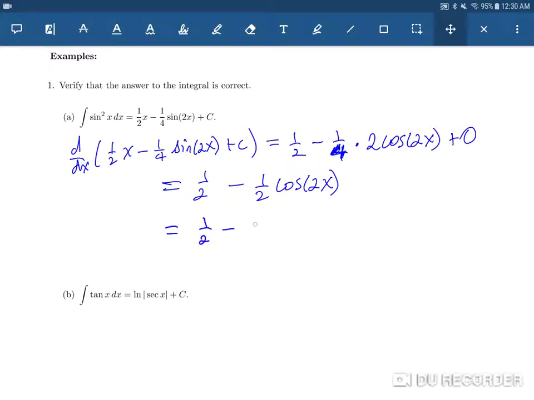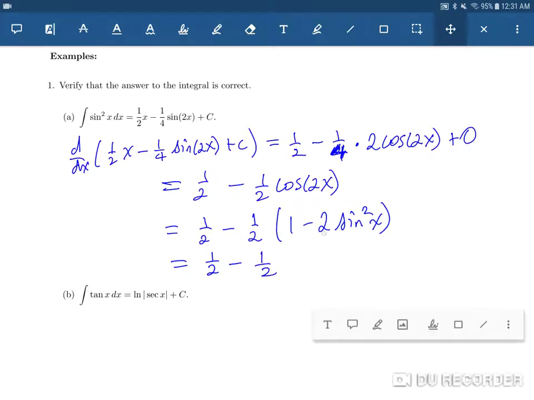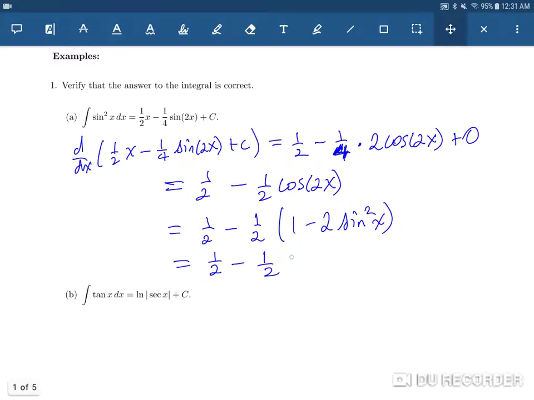So that's 1/2 minus 1/2. If you try to remember the double angle formula for the cosine, there were 3 options. Cosine of 2x is cos squared x minus sine squared x, or it's 1 minus 2 sine squared x, which is what we're going to use, or it's 1 plus 2 cosine squared x. So if we do that one, this will give us 1/2. Distribute this minus 1/2 in, so minus 1/2 times 1 minus 1/2 times 2 sine squared x is 2 sine squared x.